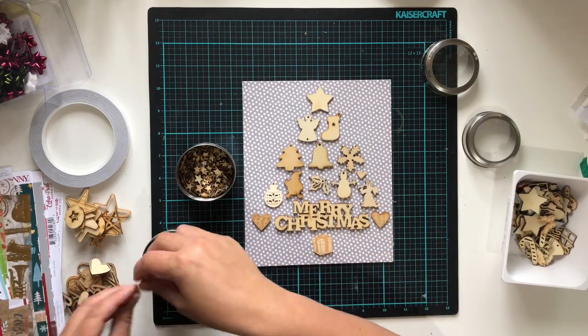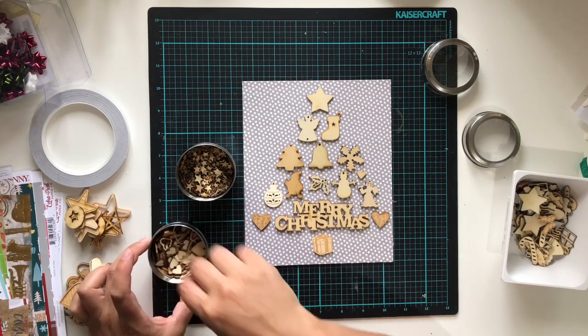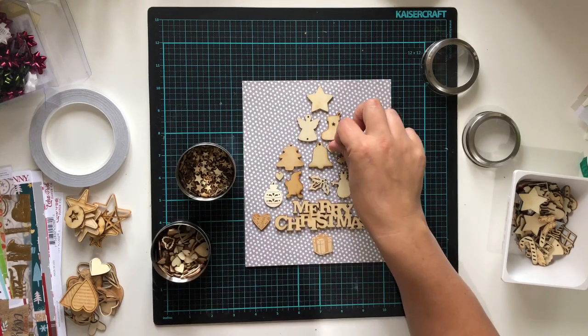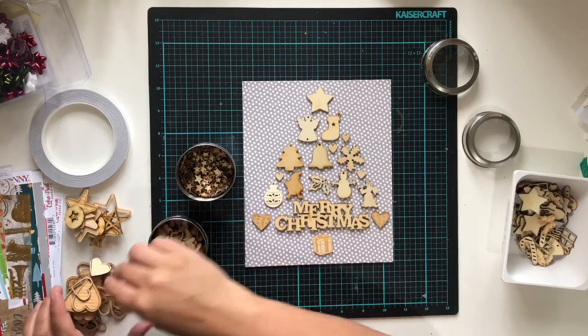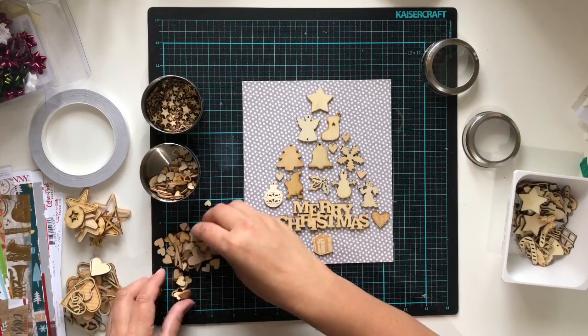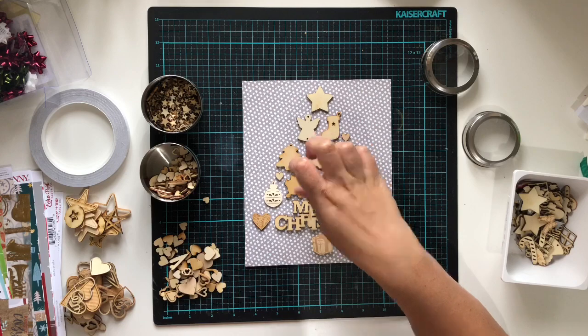So you can see me here, I'm going through my stash. I've got a whole range of different size hearts, some teeny tiny and others, you know, just tiny, right up to quite large ones. So you can see me there pulling out a few different ones, and it takes me a while. I move lots of things around and then stick everything down. And so, yeah, that is pretty much all there is to this.